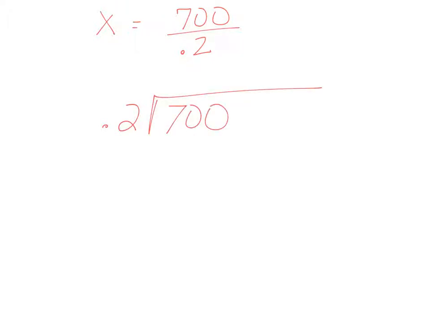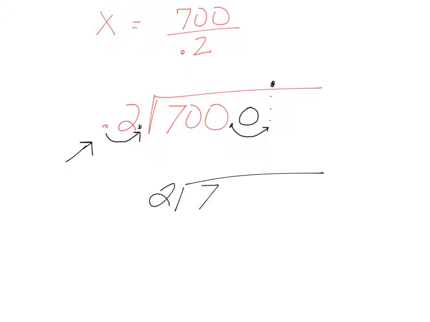So that means our 0.2's cross out. And so X is equal to 700 divided by 0.2. So when we do long division, 0.2 goes into 700, but we can't have the decimal here. We have to get rid of the decimal on this side, not on this side. The other side's fine, but it's this side here that cannot have a decimal. So since we moved it over one place to get rid of it, we're going to take this decimal and move it over one place and then bring up the decimal to the top.